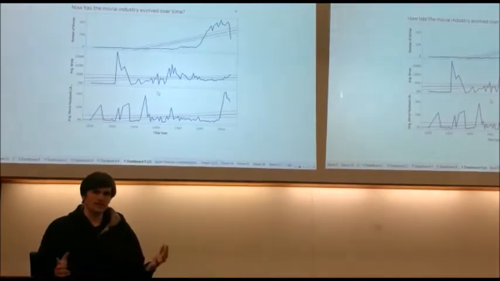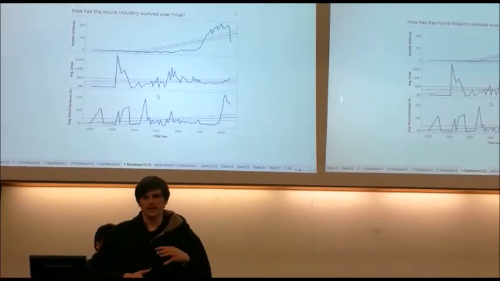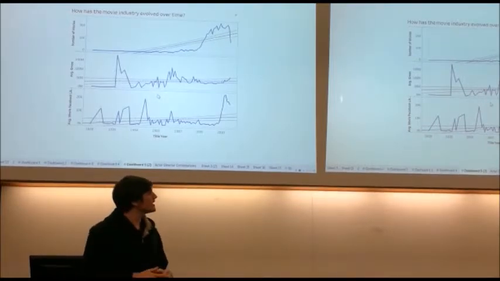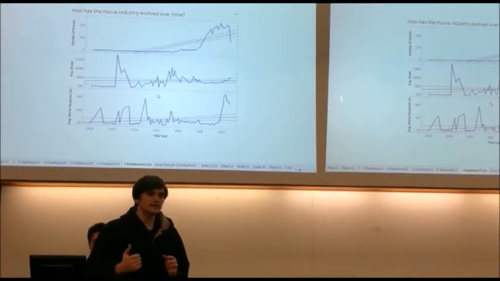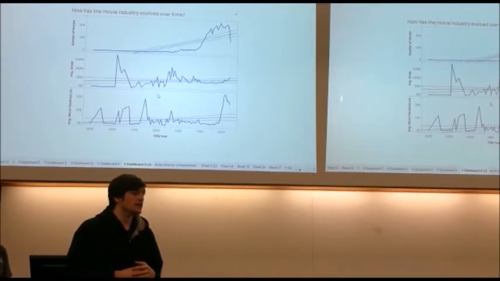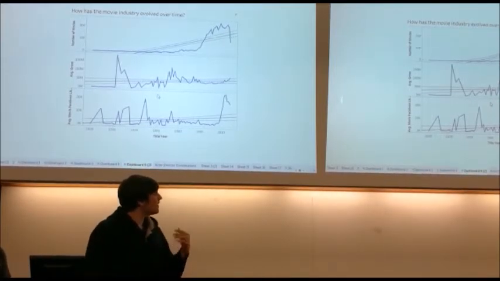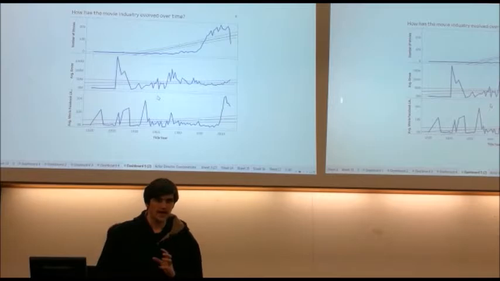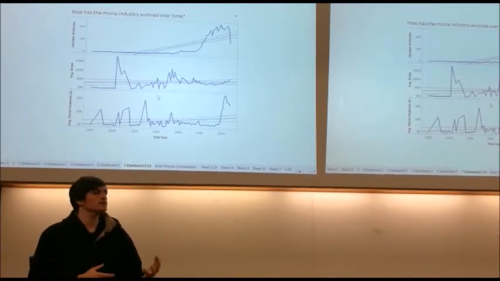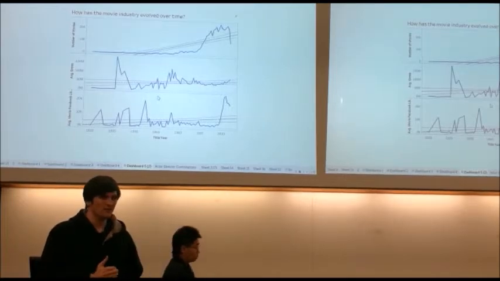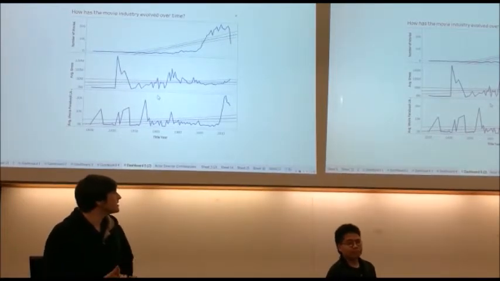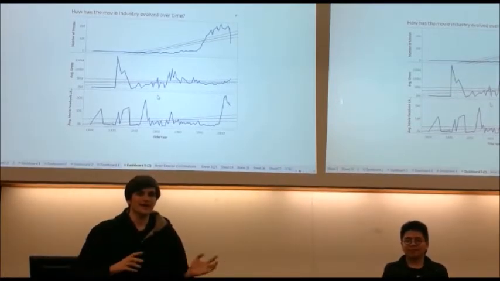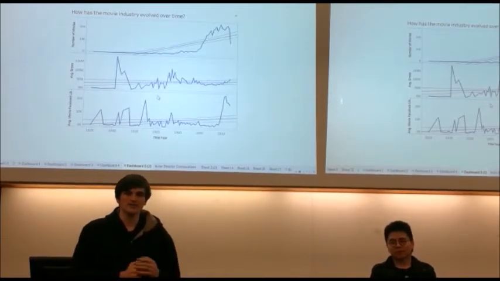Then finally, we just wanted to sort of look at the movie industry through time and just sort of see some summary and overview statistics. Interestingly, we can see the massive spike in number of movies created, especially in the early 90s through now. The average meeting per year has strongly increased. And then also we can sort of see there's not really been a clear pattern to the gross amount of movie over time, which are adjusted to the real dollars. Movies haven't really been performing better today than they have in the past. And their success and their fame also has been relatively independent throughout time. There's been hits now as well as the past.